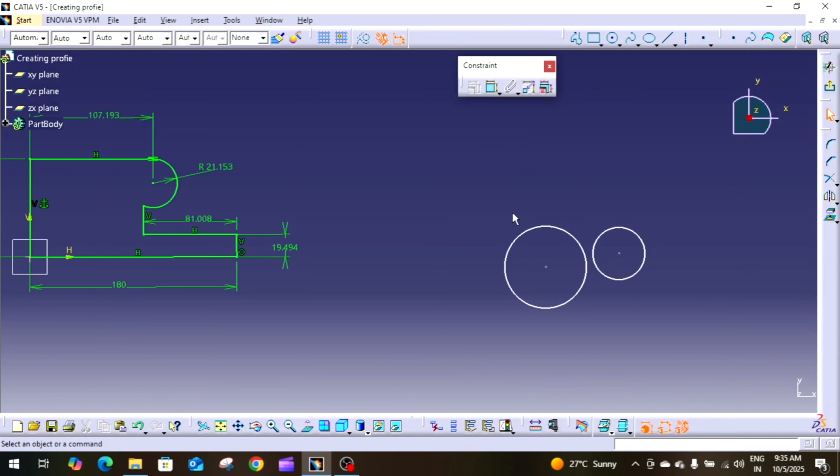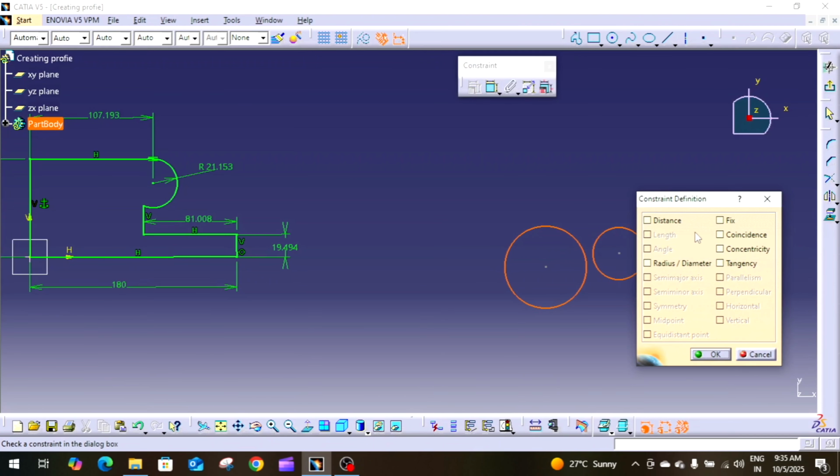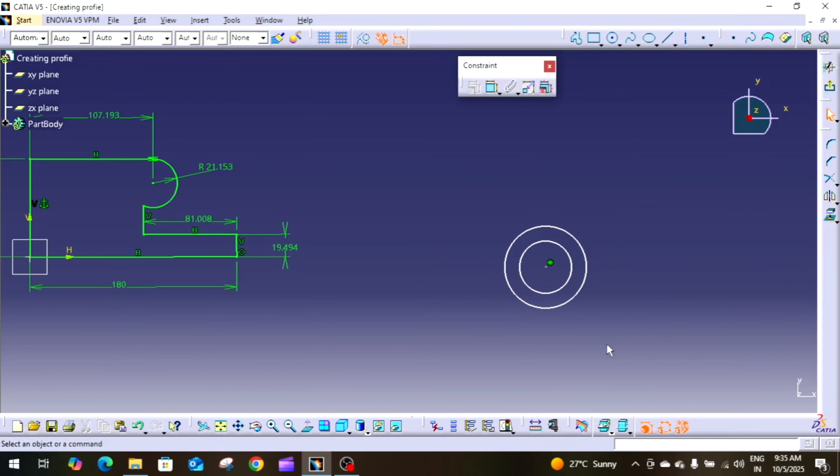So what to do? Click on one circle, click on the another circle, click on the geometric constraint and concentric. Now you can see both these circles are concentric to each other. This is called concentricity.